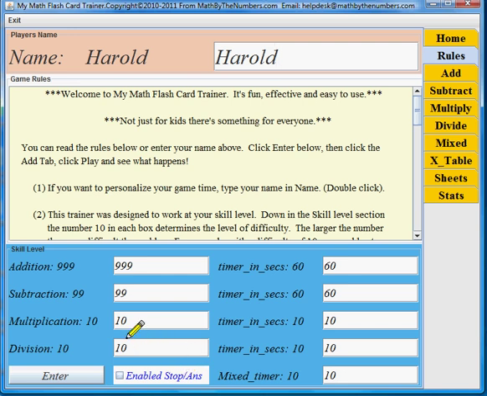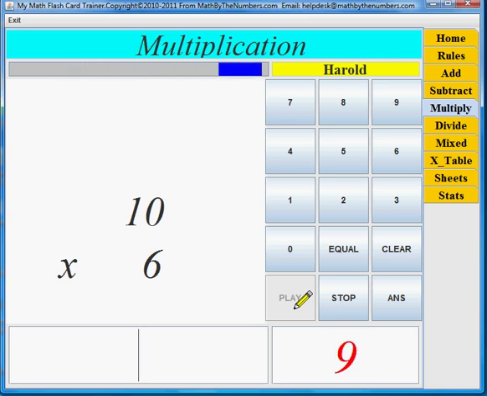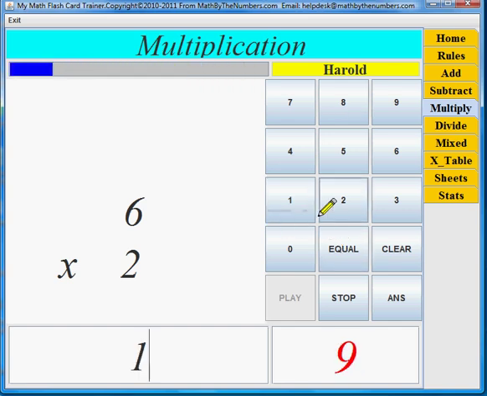Now let's look at the multiplication section real quick here. Multiplication opens. We can select answer. We can just solve the problem. Just learn your multiplication tables this way.